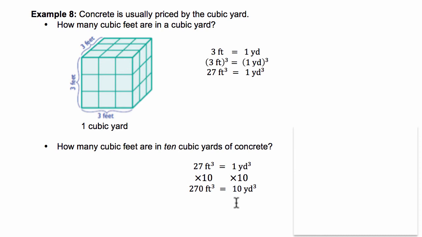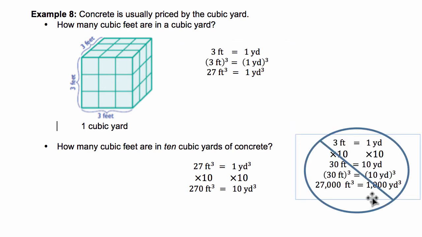Note, once again, if we were not asked to first find the number of cubic feet in 1 cubic yard, we might be tempted to multiply our original equation by 10 before cubing both sides. The result would mean that we would find the number of cubic feet in 1,000 cubic yards. However, this is not what our question asked us to find. Finally, let's consider the illustration.